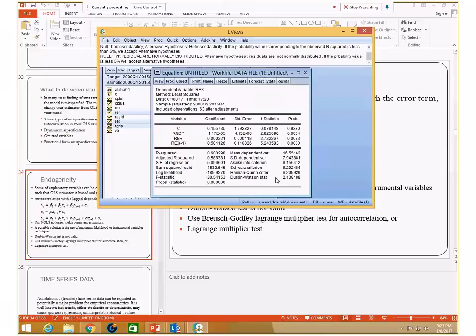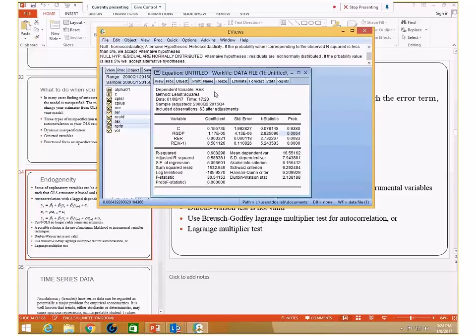Right, if we add the lag value of the real export to the model, now you can see what is happening to the model. R squared increases from 40% to now 60%. The F statistic is also okay, it is less than 5%. All variables are significant now. The lag of real export is a significant variable. The real exchange rate is also a significant variable. Real GDP is also a significant variable that impacts the real export.